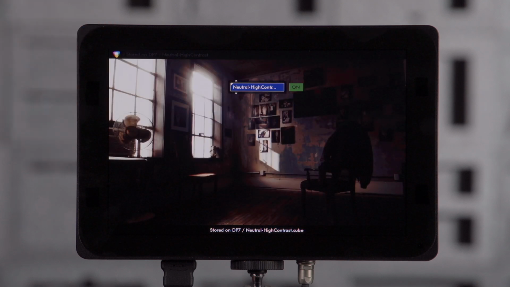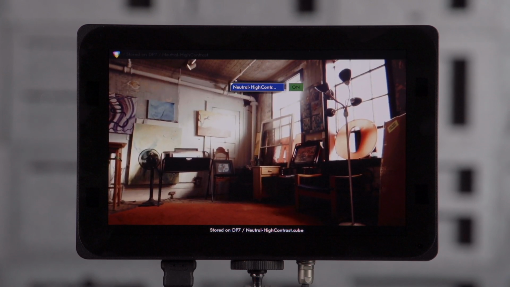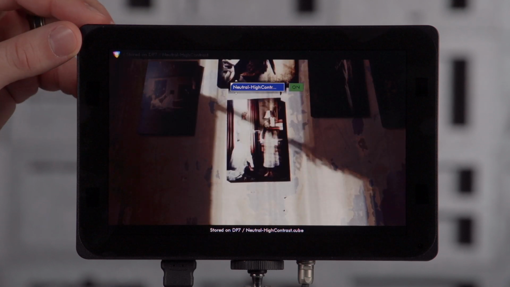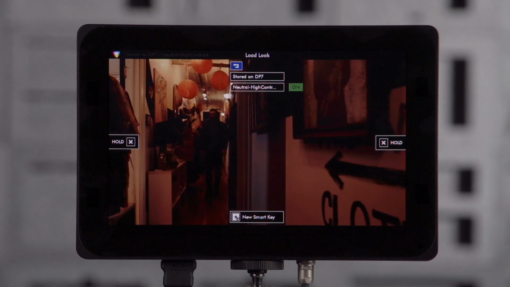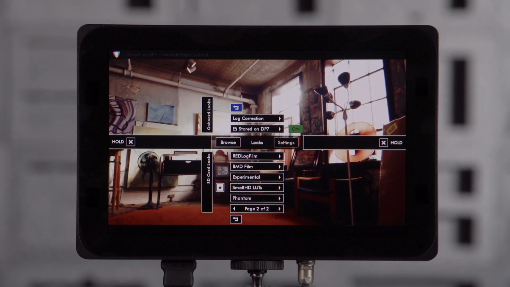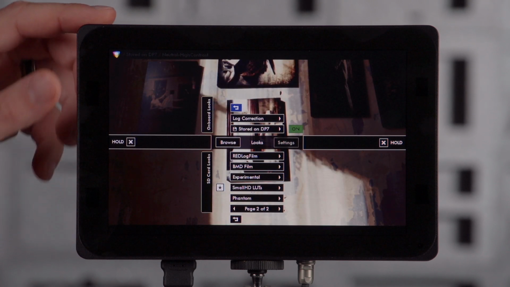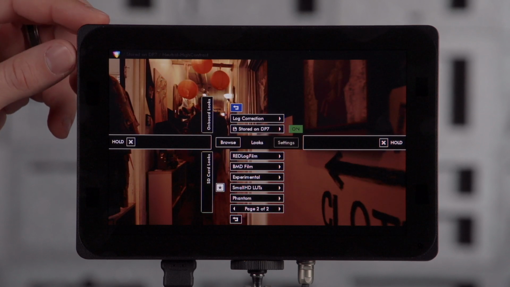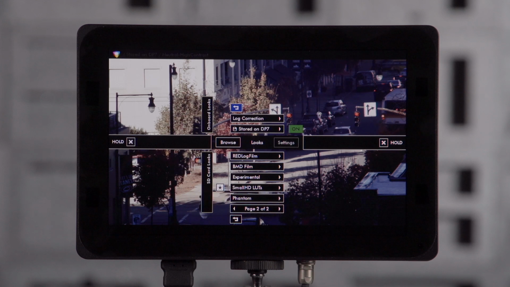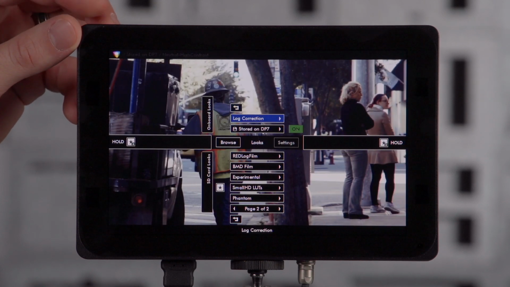So if you have one SD card and a ton of monitors, you can go around to all of them and store the look you need for that day on all the monitors without having to have a ton of SD cards. And again, you can assign this to a smart key the same way you can any other look in any other folder. The last thing to keep in mind is that if you are assigning looks from your SD card to your smart keys, if you remove the SD card, those looks won't work anymore. It's not bad for the card or the monitor, they just will not show up.